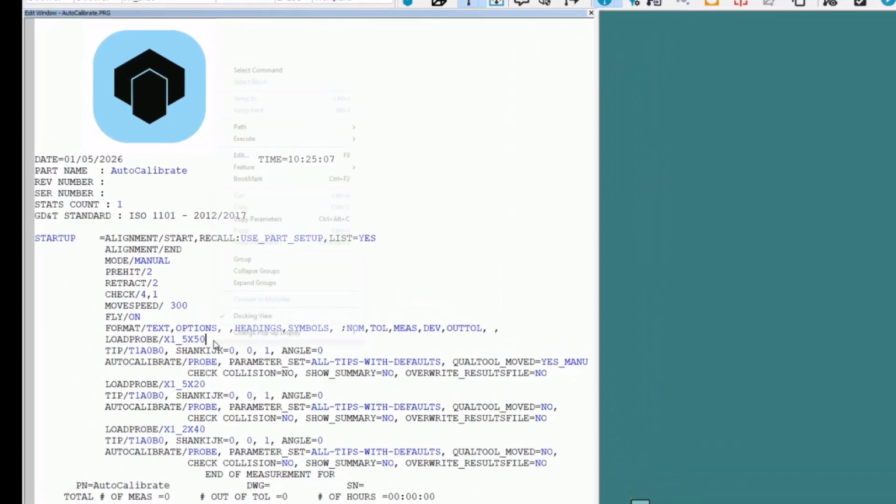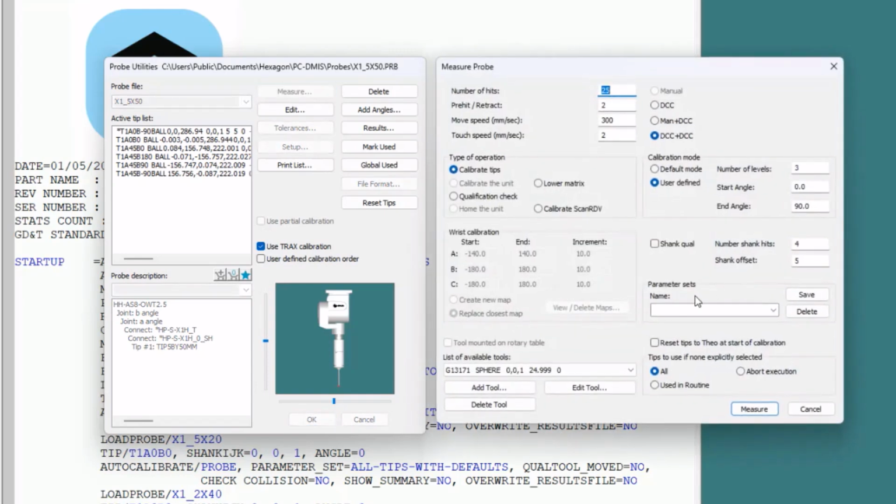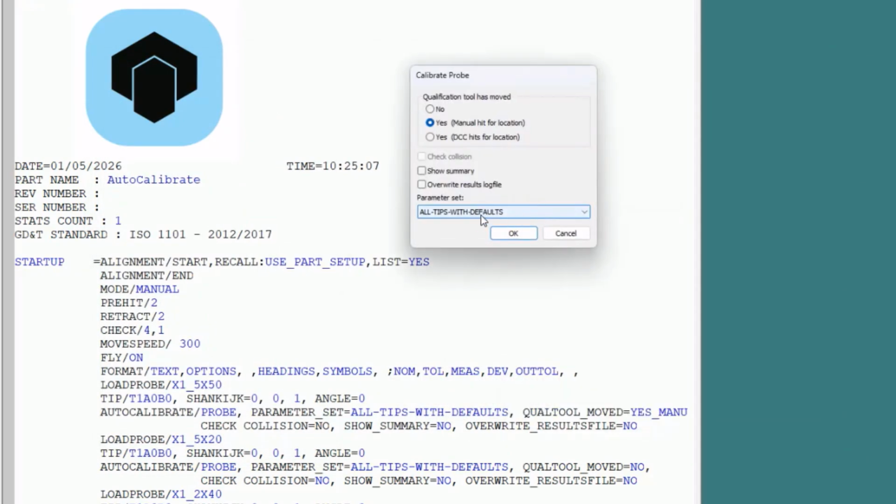Okay, so if I look at 5 by 50, here I have 6 degrees, but maybe I don't want to use 6 degrees, so I want to use my parameter sets. Right now I don't have any, so I will select A0, B0 and maybe A45, B0, and then I will give a name, and then I will save these parameters so that if I go back to this commands, instead of all tips with defaults, I can select my test set.